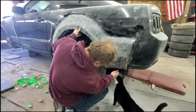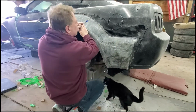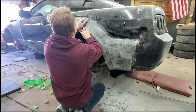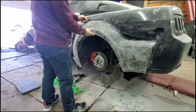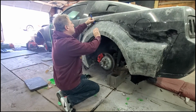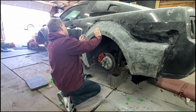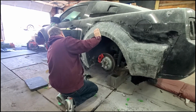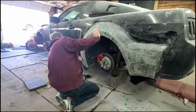Okay. Yes, buddy. All right. Same with this. I'm going to come up here and follow our line. Now what I'm doing is I'm cutting this as far up of the fiberglass as I can, because I'm probably going to cut more back, but I'd rather have more material than less material. So I'm going to cut this up farther. And I'll show you in a second what I'm talking about, because I'm way outside of the seam already.